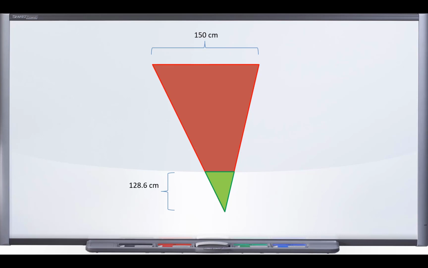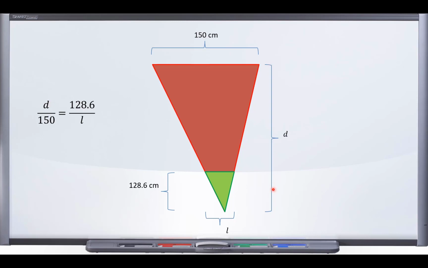Okay, dropping out the art and just leaving the triangles. We can measure using the ruler how long this side of the green triangle is. And what we're searching for is the big unknown D, which is how tall the red triangle is. Since they're similar triangles, that means the ratio of this length to its base is the same as the green triangle's length to its base. And so I've written that here.